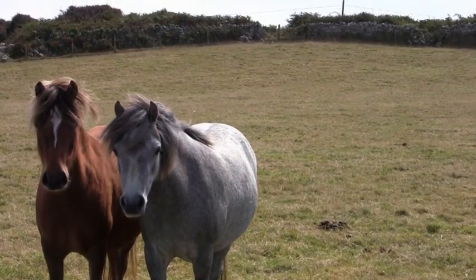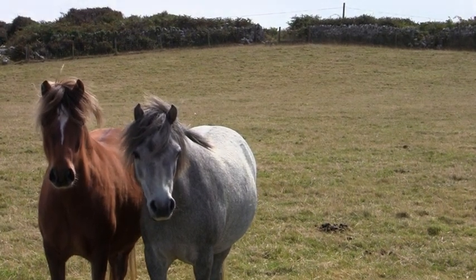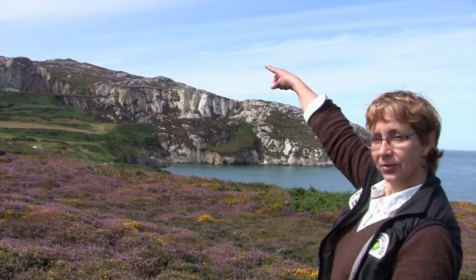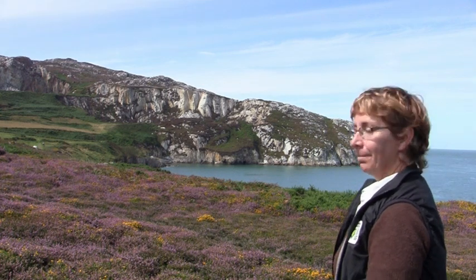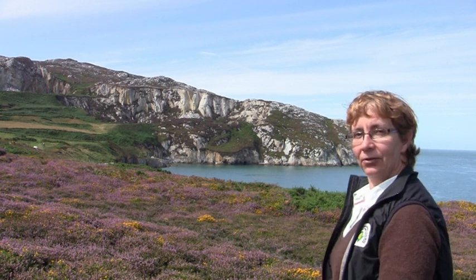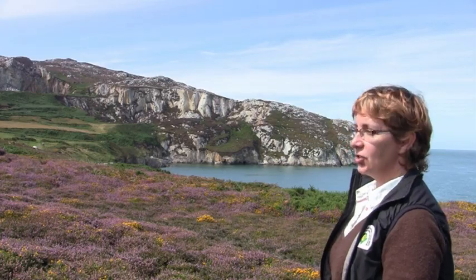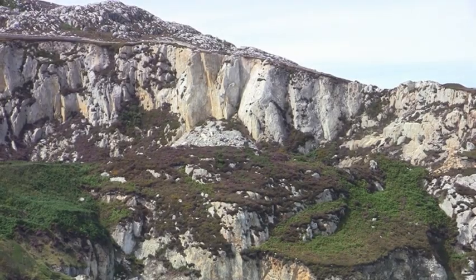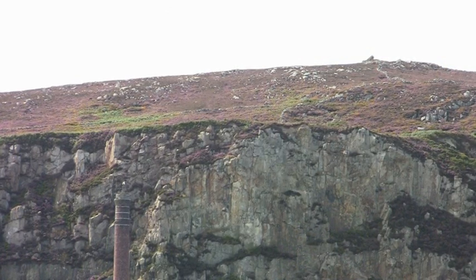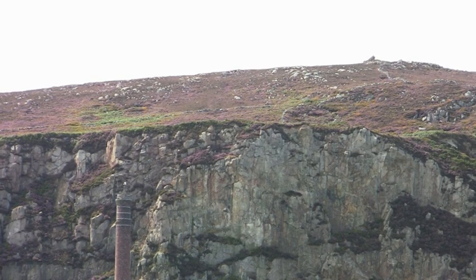There are lots of people walking through here with dogs, and it's quieter for the ponies if they can run back just for this month. This is Mynydd Tŵr up here, with North Stack and South Stack over the far side. This is where we have the Close Shepherding Scheme run with the RSPB and Isle of Anglesey County Council. The two can work really well together with run-back land for the sheep at night on Breakwater Park, and also on a small plot on the top that you can just about see up here. Then they're grazing during the day all over Mynydd Tŵr, benefiting the heathland up there.